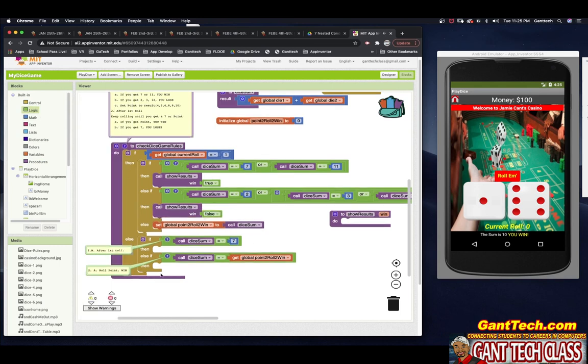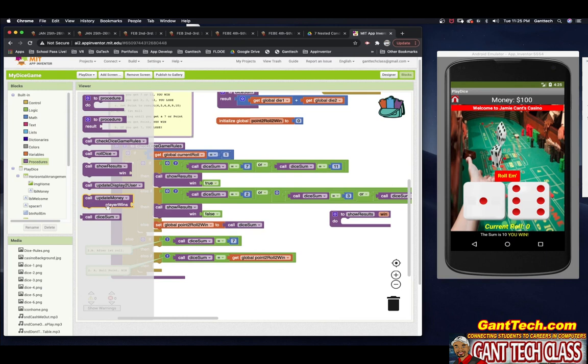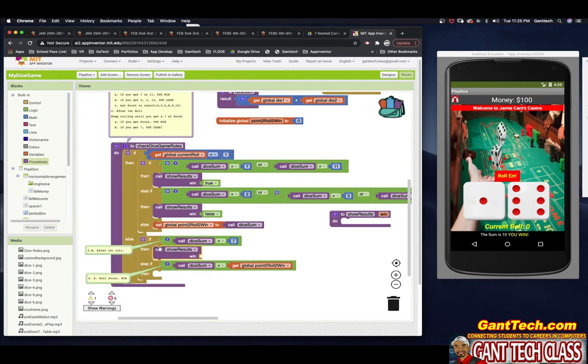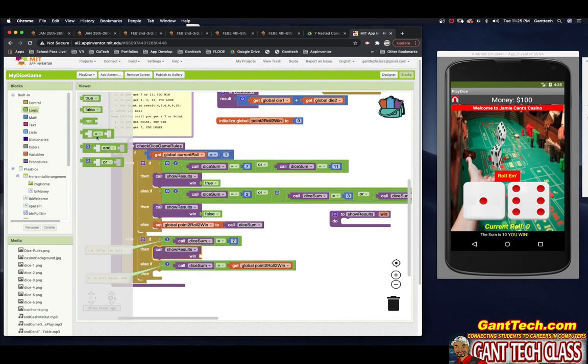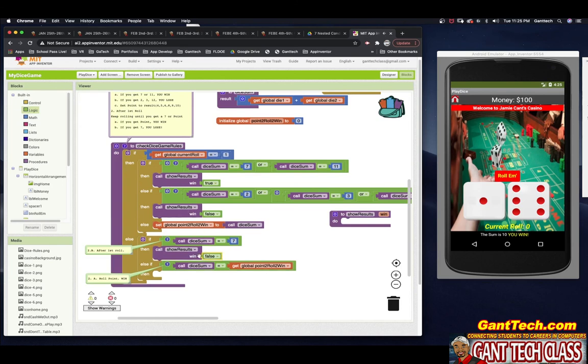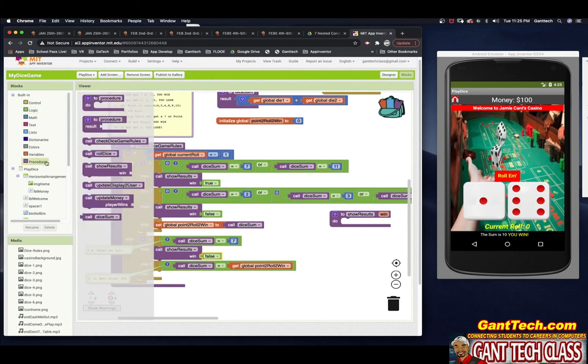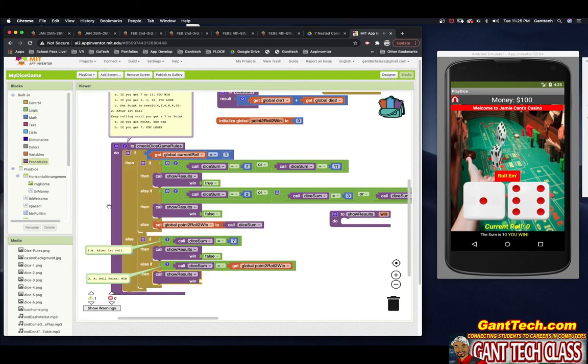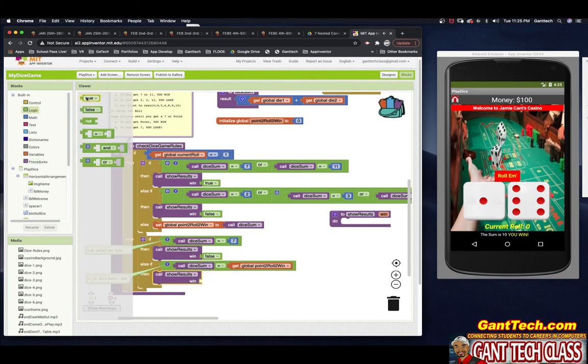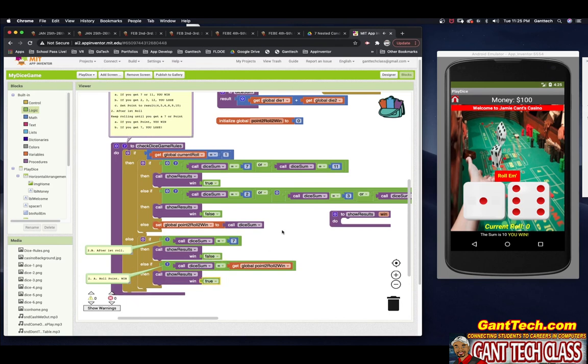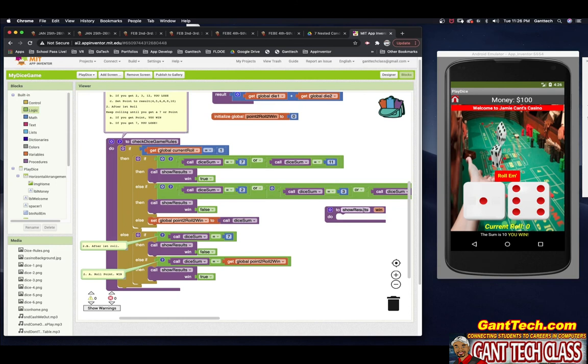Now, if I go down here, after my first roll, if I roll a 7, I lose. So I'm going to go back to procedures, show results. I'm going to pass in false. I did not win. And down here, if I get my point again, I win. So I'm going to go back to procedures, show results, go to logic. I'm going to pass true. This is now done. So everything's going to be happening over here, and we'll code that in a second.